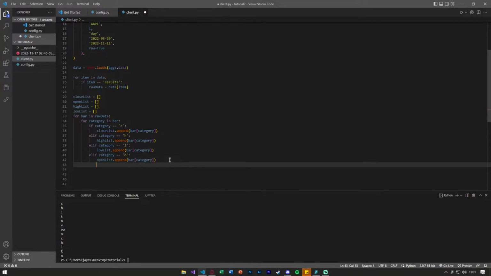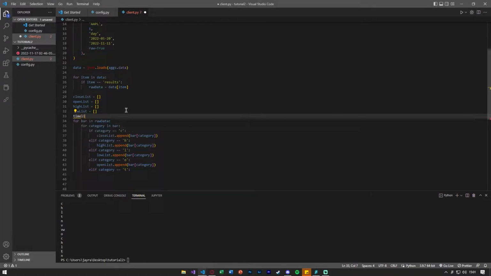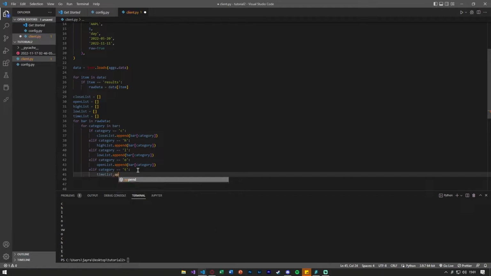So if we say elif category is equal to t, we can say time list is equal there, and we can append. So again, time list dot append, and then the value that was in there.